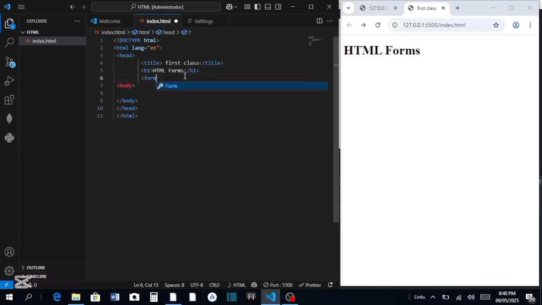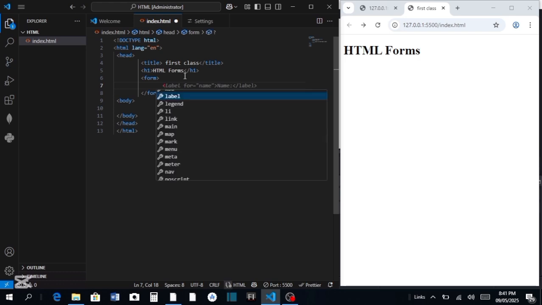Since what we're doing is form, as I said, the form is a tag. So to write a form, you need so many things. You can make it anyhow you want, because a form is what you can use to make maybe a list, as I explained earlier. So you will need an input. Now you input maybe a name, a password, anything that you want, just like a registration form.